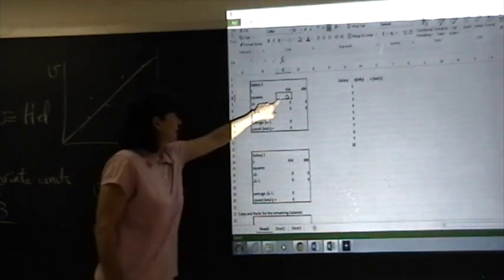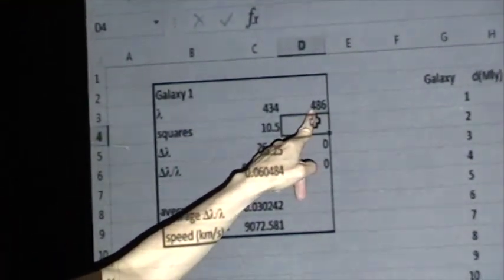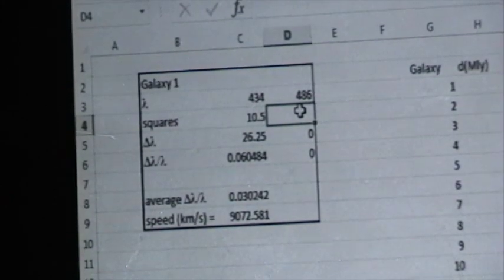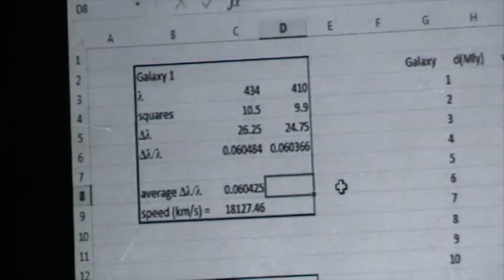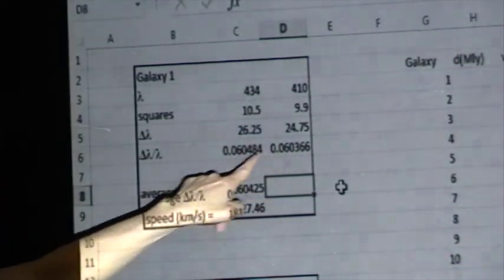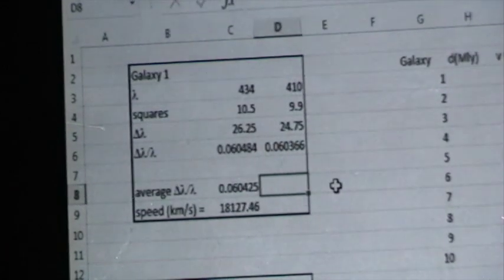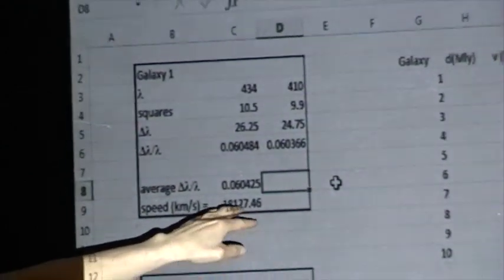Now let's take a quick look at what the spreadsheet for this particular lab will look like. So, galaxy 1, I have the number of squares for purple, which I think was about 10.5, if I can remember that right. So, I would enter that in there. Now, remember, for this particular case, I did not have a green line. So, for this particular one, what I need to do is I need to change this particular line to 410. And then I would enter the number of squares I found for that one. And notice what happens. It finds the relative Doppler shift. It finds the average value of that Doppler shift. And then it calculates the speed in kilometers per second. The way we've been calculating the speed using the Doppler shift all semester is we take that average Doppler shift, we multiply by the speed of light, and that will give us the speed of the object.